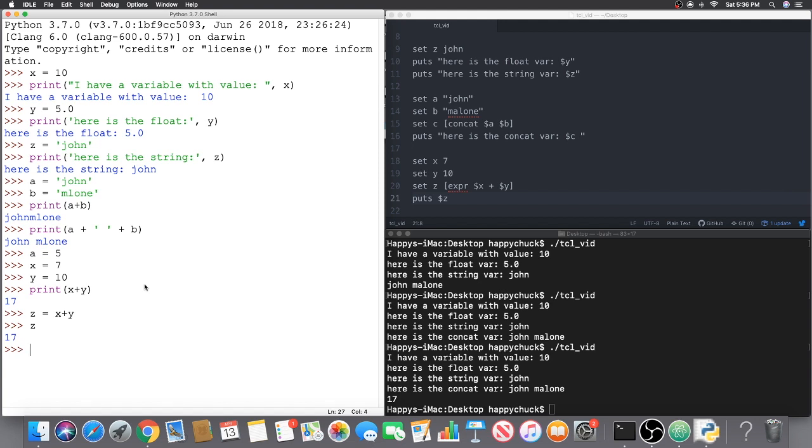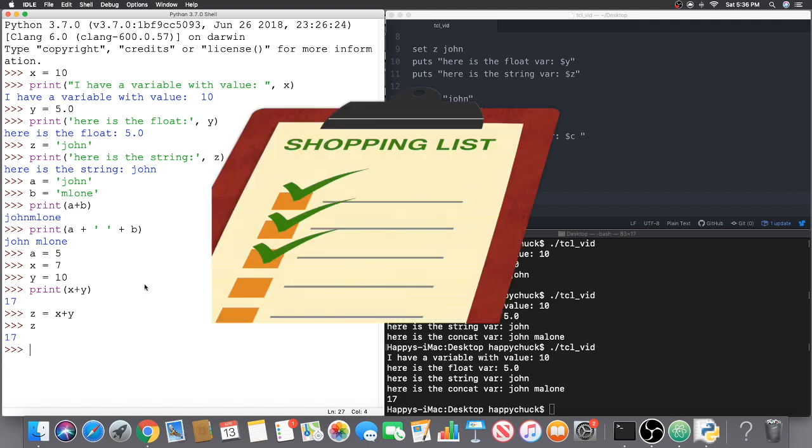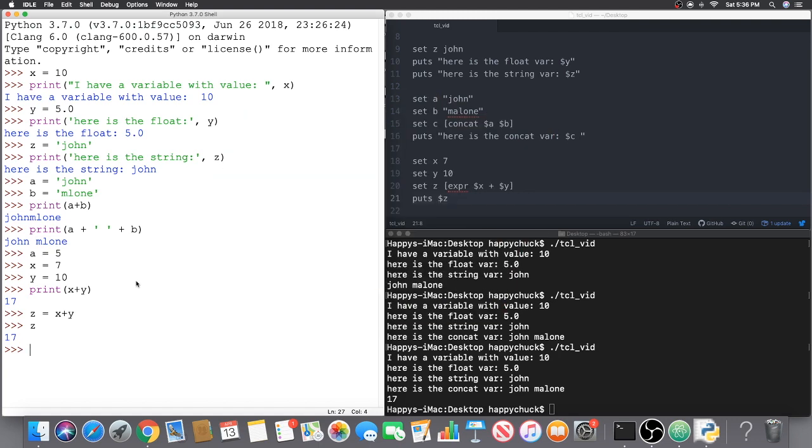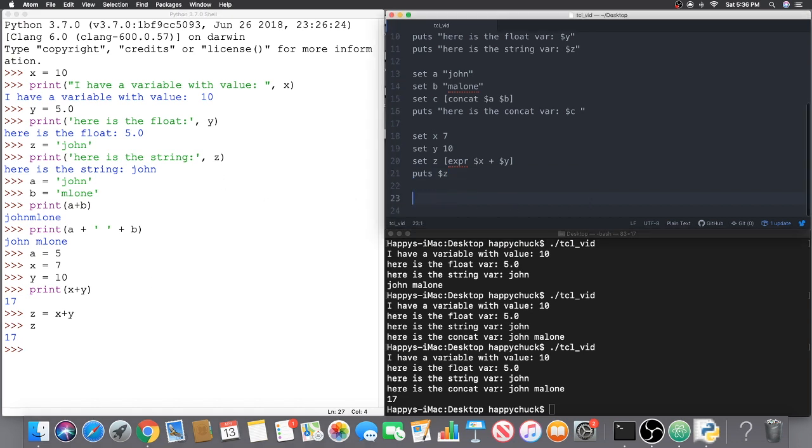Okay, all good. So now that we've looked at variables and how to create variables for integers, floats, and strings, how to do concatenation of strings, how to add simple numbers and print them on the screen, let's move on to creating lists. Let's do lists now. So the way you do lists in Tcl is fairly straightforward.